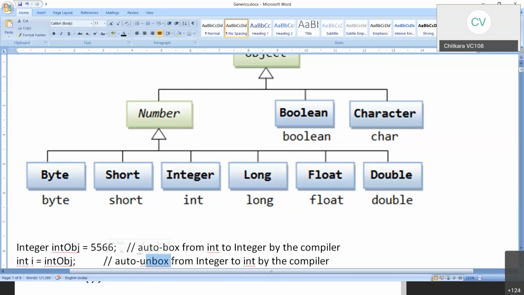Unboxing from an Integer to an int is done by the compiler internally, but you as a Java student should know what is happening. The first step is boxing, because you are boxing a value into a class or an object. And the second step is you are unboxing an object to a variable.